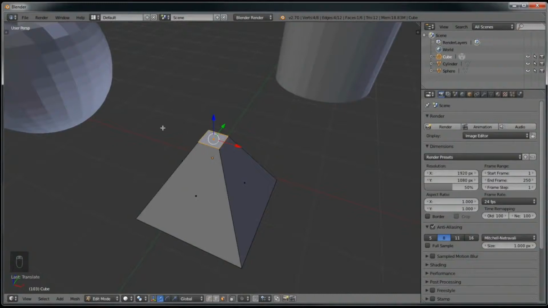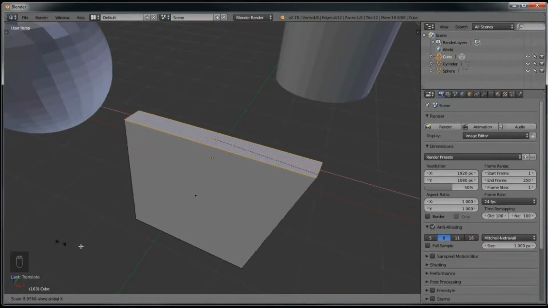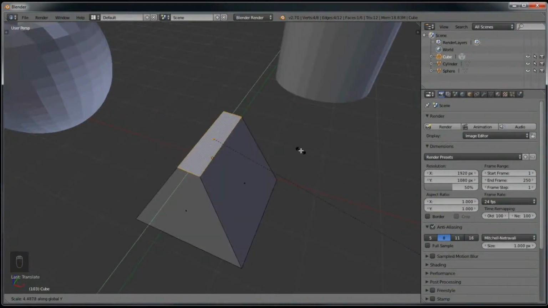And if we want to stretch it that way, well, that direction is the x-axis, as you can see, because it's red, and red is x. So I'm going to hit S, and then X, and then I can scale it just like the other tools on a single axis. And then I can switch back and forth. I can do the y-axis, and my mouse cursor wraps around the screen like Pac-Man. And then I can also hit S, Z.